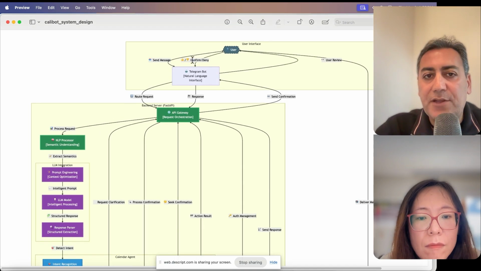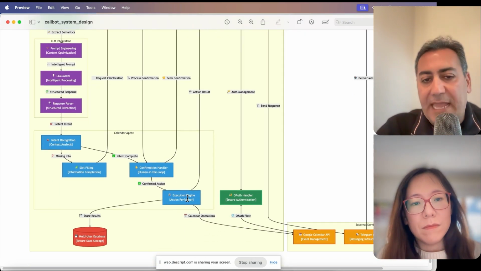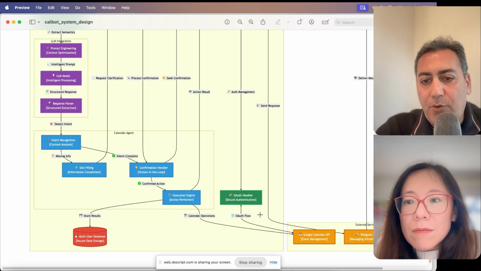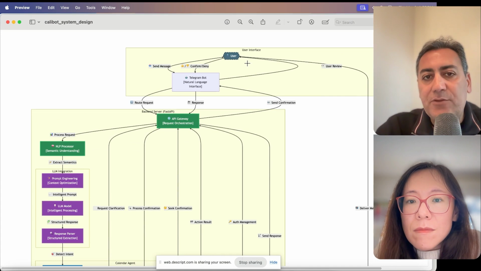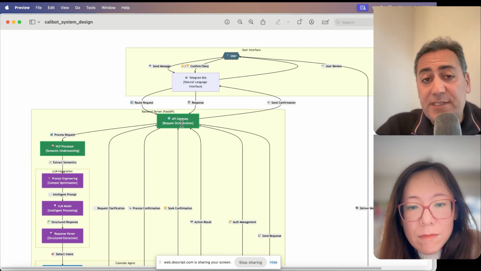So you can see here, there's a confirmation that the user can confirm. And if that's the case, then it will come back here and then the action will happen. This box here, the green box, is for the OAuth. Initially, when the user starts talking, even if it says hi or create an event, in the workflow, it will check to see if it has access to the user calendar.